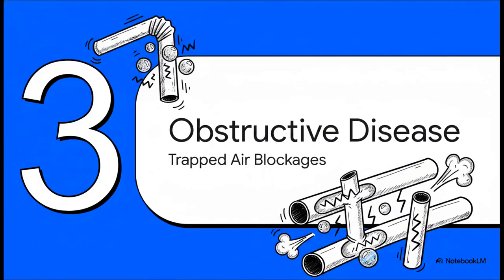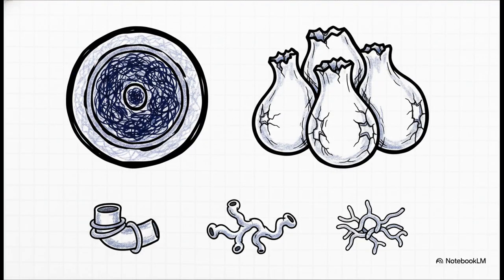Let's dig into Section 3, Chronic Obstructive Pulmonary Disease. Diving into that straw side of our analogy, the textbook lays out 5 specific obstructive conditions. The 2 heavy hitters here are chronic bronchitis and emphysema. To put it simply, chronic bronchitis is basically a disease of the airways. Think excessive mucus and chronic inflammation that just narrows everything down. Emphysema, though, is a disease of the air sacs themselves.